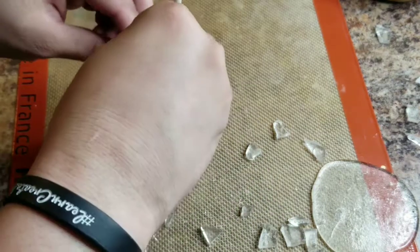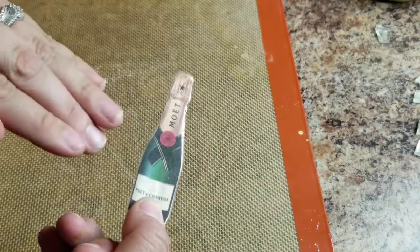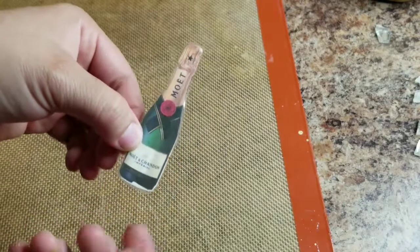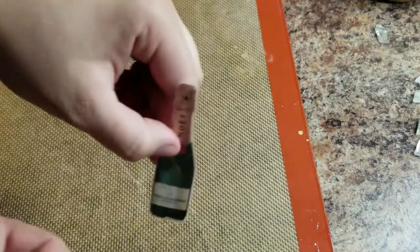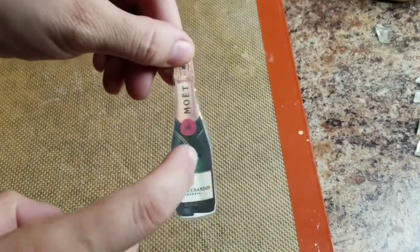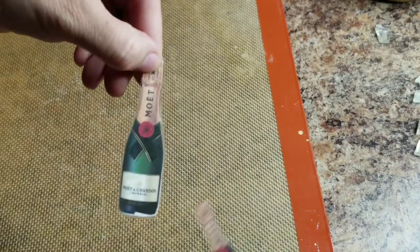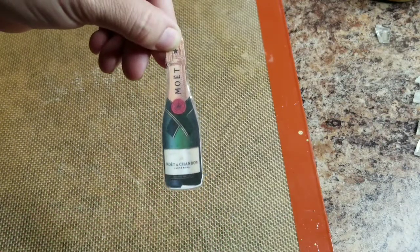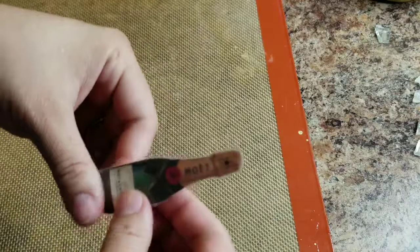Now let's move on to the bottle. You can print any champagne bottle or whatever bottle you want from your printer, or order edible prints — though edible prints are more costly compared to making your own food-safe toppers. Size matters: I find a three to three-and-a-half inch bottle is the perfect size. This other one is around two to two-and-a-half inches, so three to three-and-a-half is ideal.